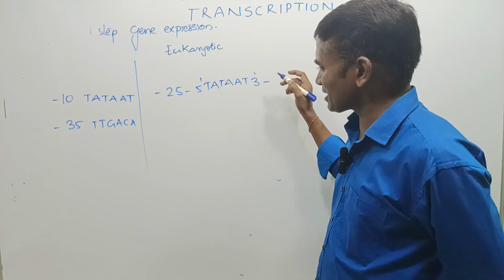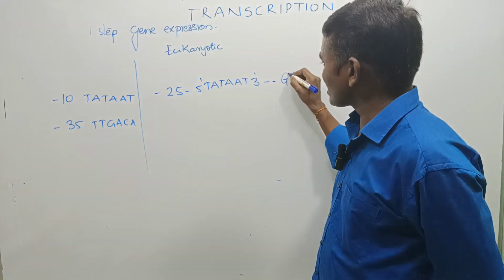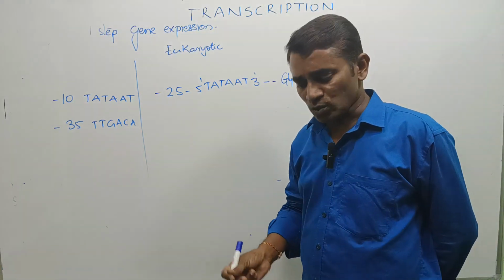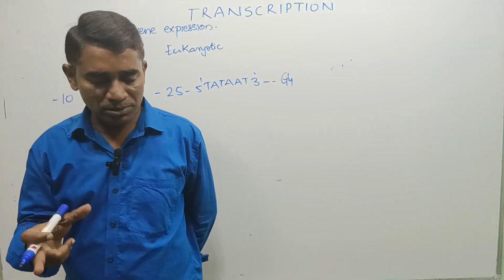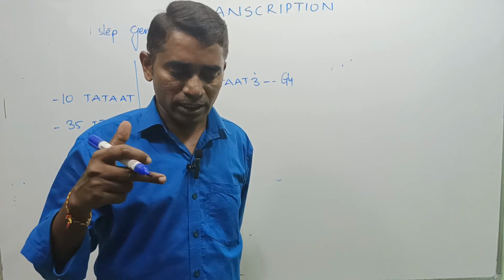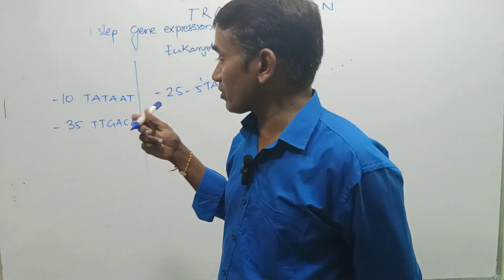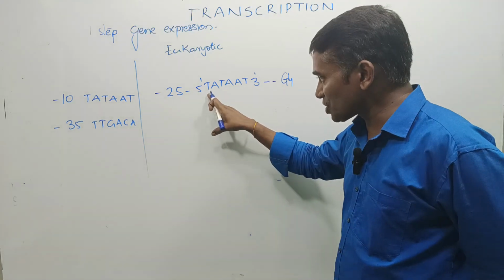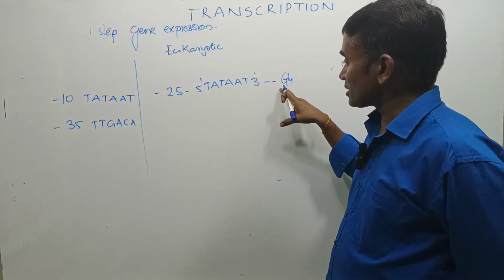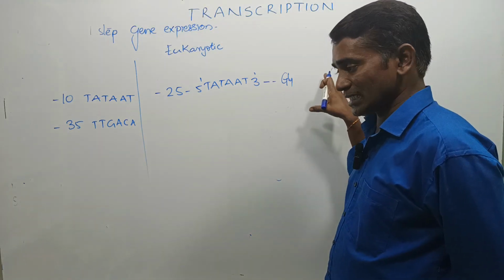Constitutively means that they are expressed every time. For example, glycolysis happens every time. So for the synthesis of glycolytic enzymes, DNA must undergo transcription. From the transcription, these enzymes that are part of glycolysis will be synthesized. So this is said to be constitutive. It is always required, always expressed.